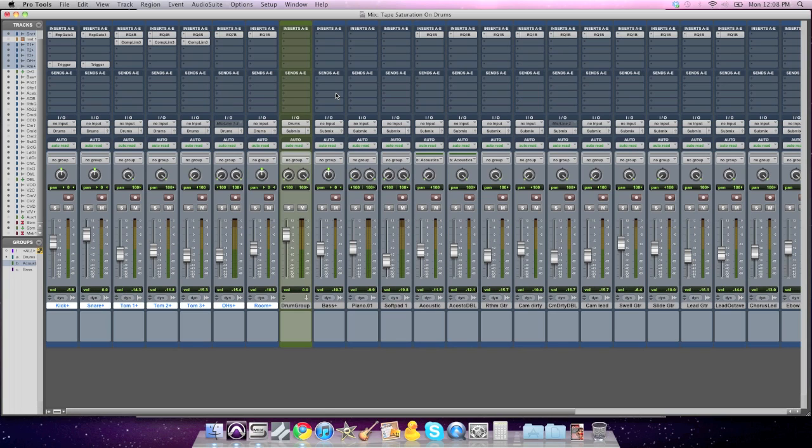But here's a great way to use it if you have a tape saturation plugin: use it on your drum group, okay? You've got multi-track drums happening, and I looked at this in the last video. I've now bussed them to a group, so they all are dumping into this green channel here. And that means if I put a plugin on an empty insert in this stereo channel here, it will affect all of my drums that are going into it, which is great. So here are my drums by themselves.